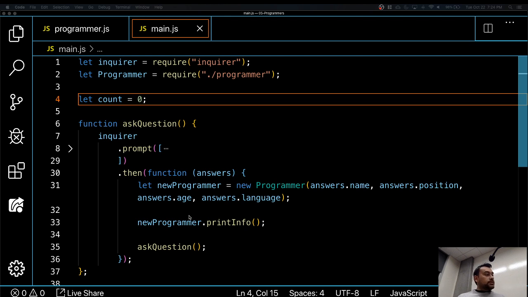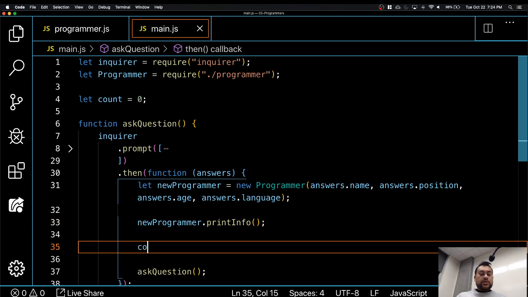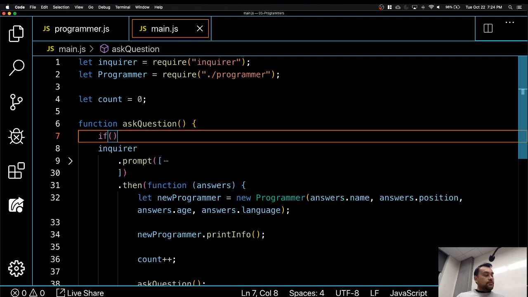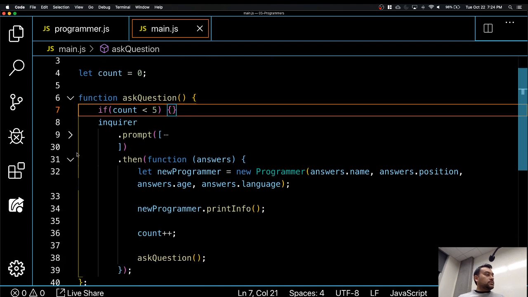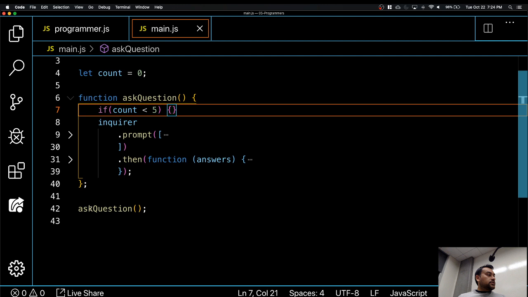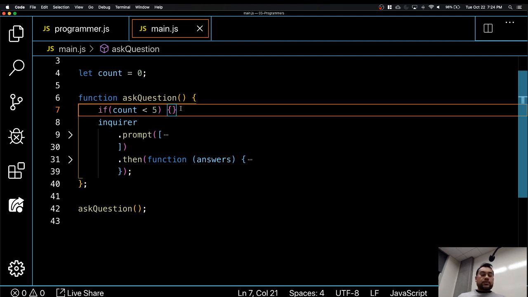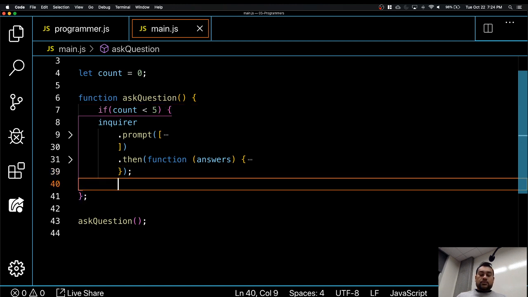So as soon as we print the info, let's go ahead and increase our count, and then add a check over here and say if my count is less than 5, keep asking this question. And where does this end after this? So I'm going to move this parenthesis over here.